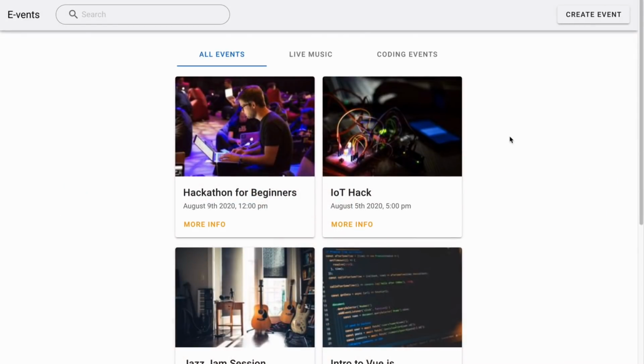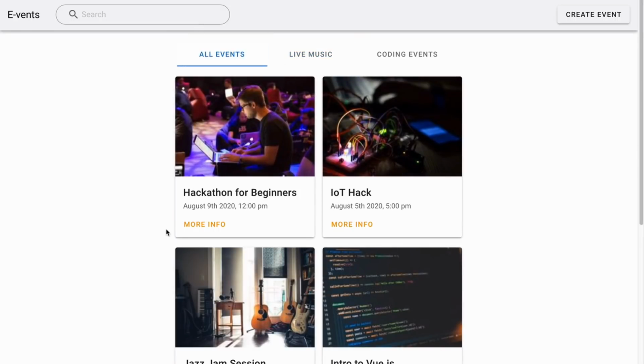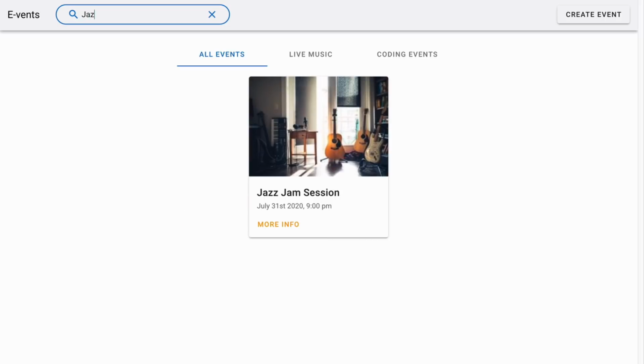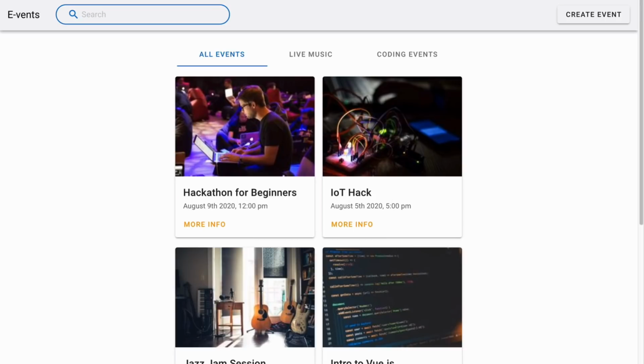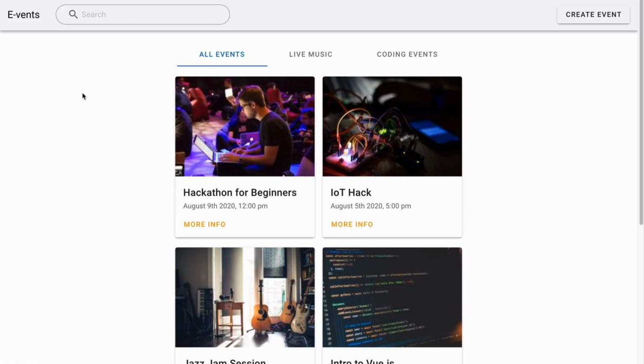This app is a virtual events platform inspired by current web apps like Eventbrite. It also filters in between tabs for different categories of events. All of the information for these events is stored inside of the Strapi API that we are going to build. And we pull that information into Gridsome and display it, and we can search by the title as well. By clicking on any one of these cards, we can see an individual event page for that event that is made with Gridsome Templates, and then we can go back to the home page.